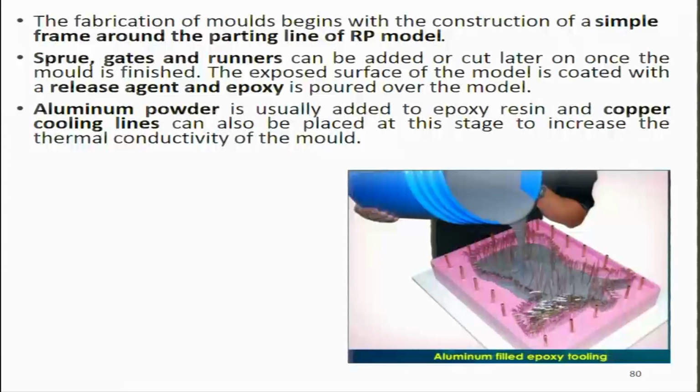So with a certain core which is in place, which you are not able to see in this figure, and with a lot of these other copper lines, etc., which are for easy cooling, the epoxy mold is being developed, okay. This is developed along a parting line, meaning thereby that the patterns are split patterns, with one half being done through one half of the polyurethane part which comes out. The other half is also simultaneously processed, and that's how a mold would be realized.